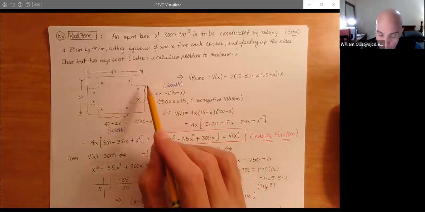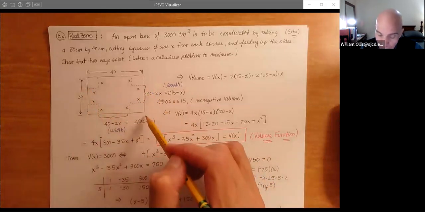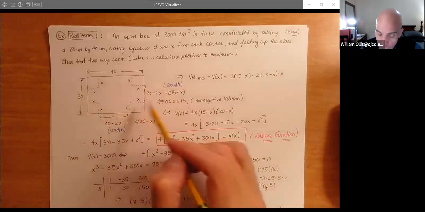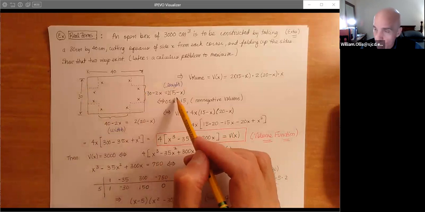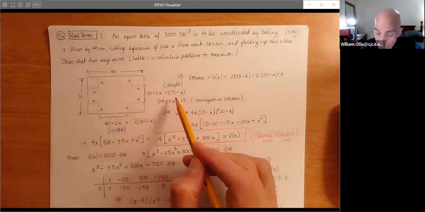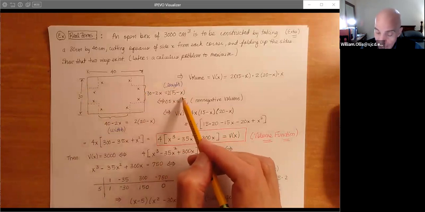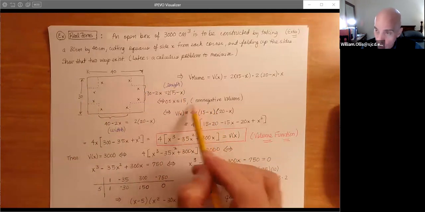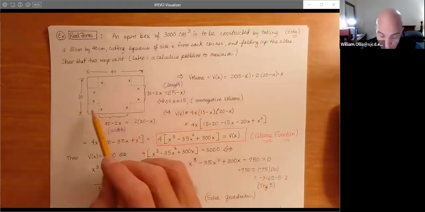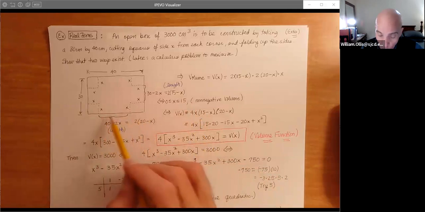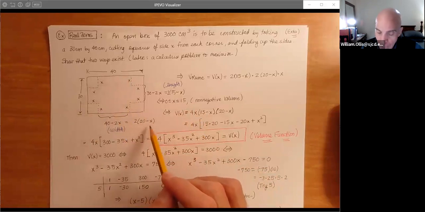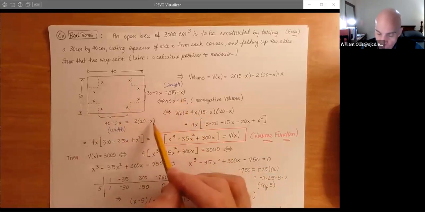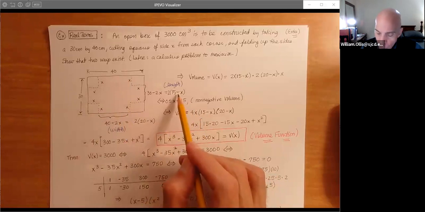And so now, if we take the 30 centimeter side and take away 2x, we get 30 minus 2x. And then, of course, you can factor the 2, which you know Professor Ron lives to do. That'll give you 2 times (15 minus x). Okay, before I talk about this, let's see what we get here. Now, in this case, we're going to get 40 minus 2x, which will give us 2 times (20 minus x).